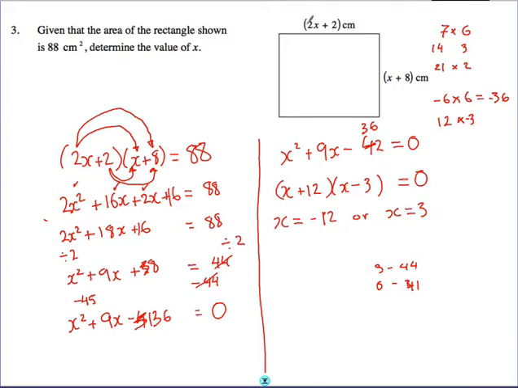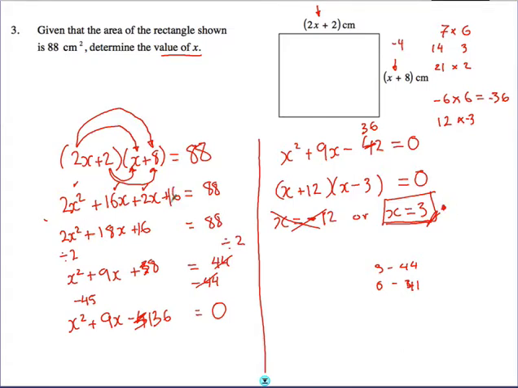If we substitute x is minus 12 into one of these, or even in this one, let's just say, then minus 12 add 8 is minus 4. We cannot have a minus length, so it cannot be this solution, even though it could have been a valid solution. But since x is 3 makes this length a positive and this length a positive, then x has to be 3. With minus 12, when we substitute it in one of these, or any of these, it would give us a length which is a negative, and we can't have that. So we've done it. We've determined the value of x, and x is 3.